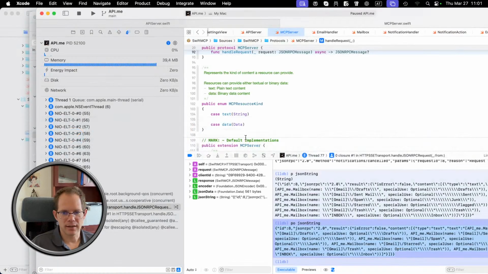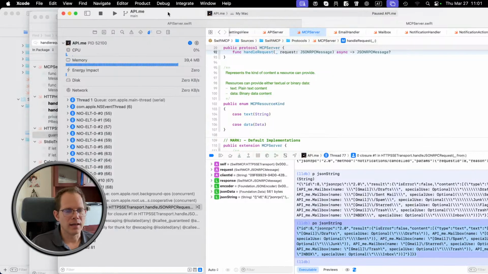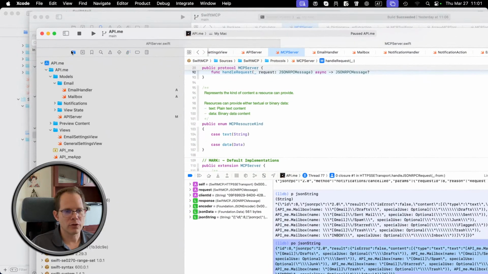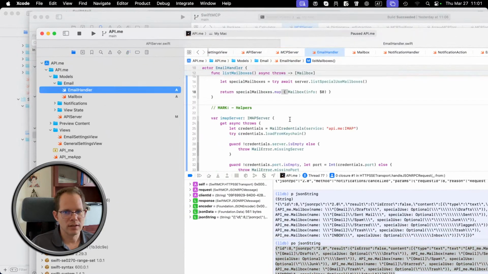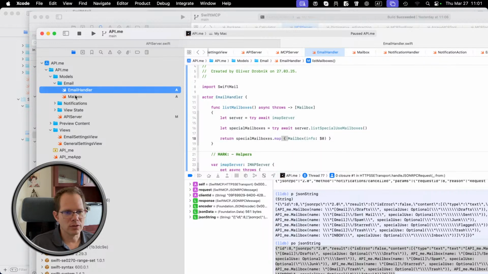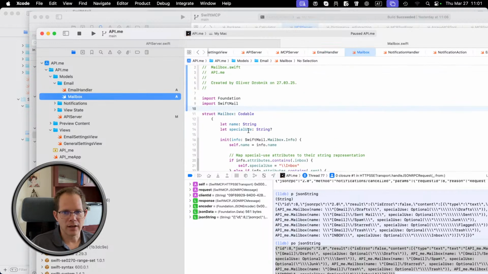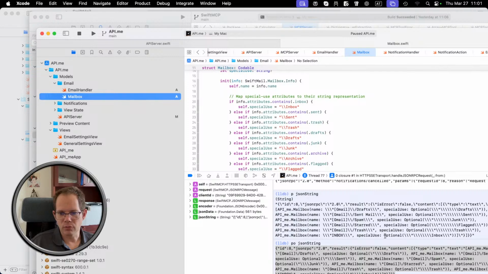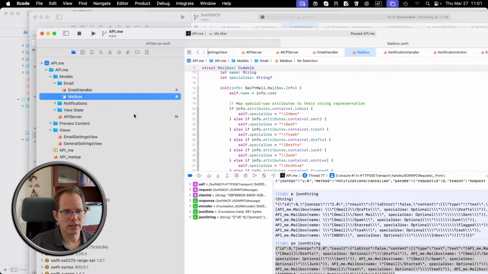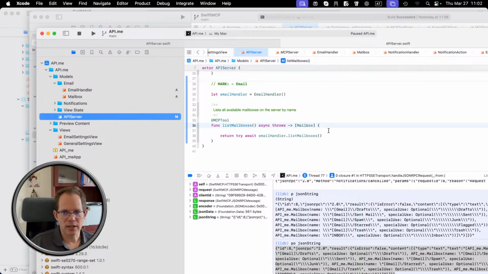And then if that gets encoded into a JSON string, first of all, it wouldn't encode an empty field like that, and it wouldn't show this optional. So one way around that at the moment is to actually have it return a string.